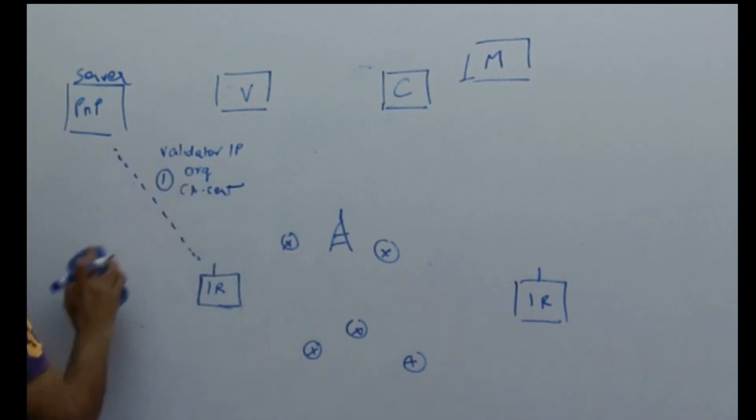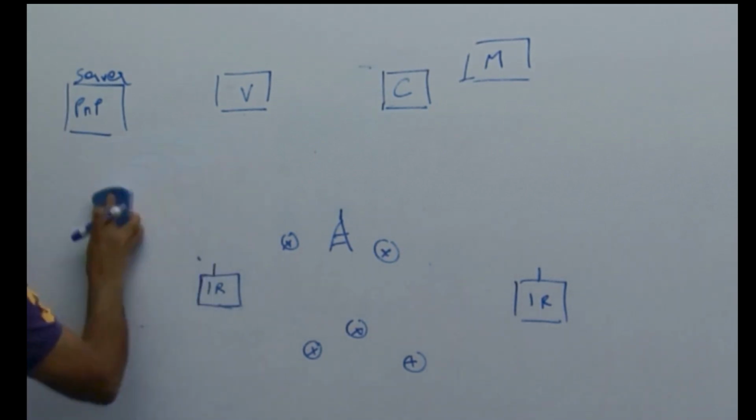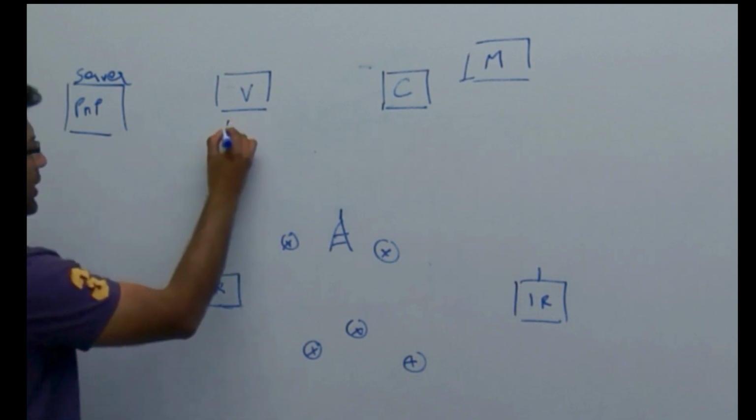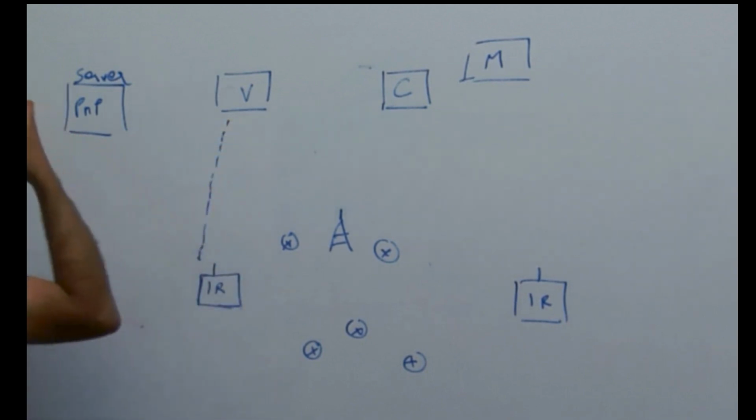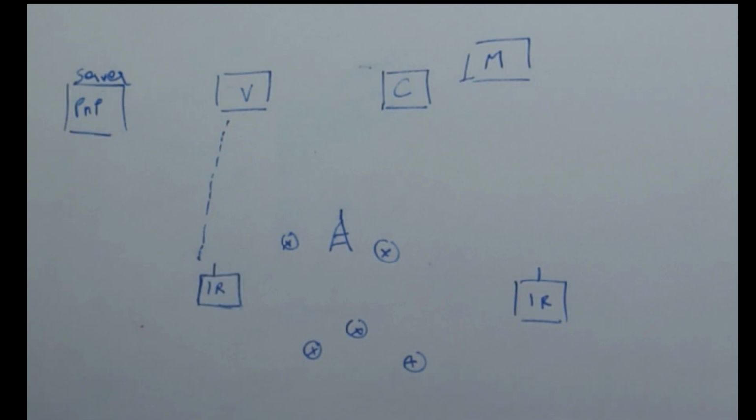Now I'm going to clean this up a little bit, just to keep it neat. So step 2: now the industrial router knows the hostname or the IP address of the validator. The validator is the device that acts as the proxy for onboarding devices. It helps with the dissemination of information for how the edge device, in this case the industrial router, should connect to the controller or the manager, so it provides that information.